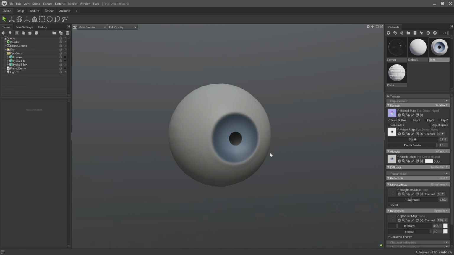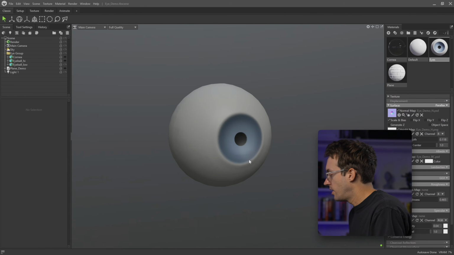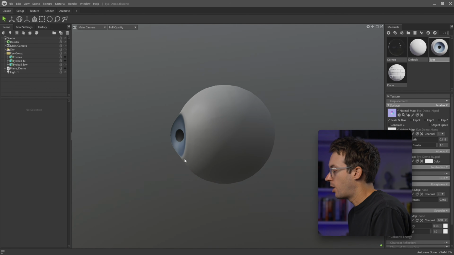So this is how we did it in the older engines and in Crytek, how you do it in Marmoset Toolbag. And I suspect this is what's going on in the exclusive Unreal Engine eye shader, which we'll take a look at in a little bit. Now, this doesn't completely finish our puzzle here.